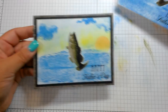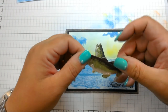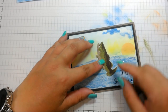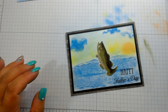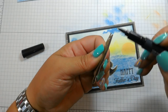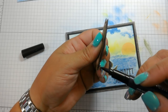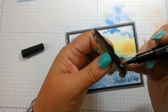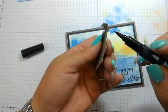I'm going to leave this one because I do like the way this one looks. This one we're going to adjust a little bit. So I did have a fish that I stamped out earlier, and I really like the way this one looks. You can use the SVG file to cut it out. They're very easy to cut out, so I did just hand cut this one out, fussy cut it. I'm going to take a black marker and go around all my edges so that there's a nice dark shadow for this image. Just really finishes that off.